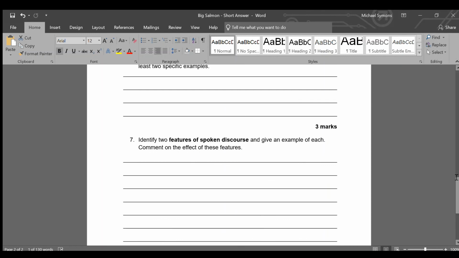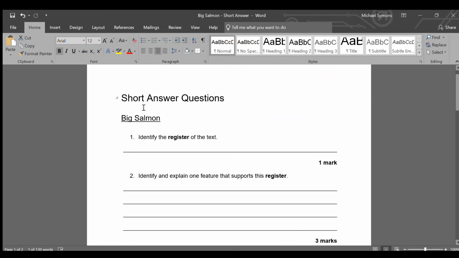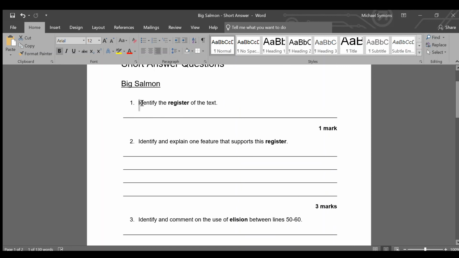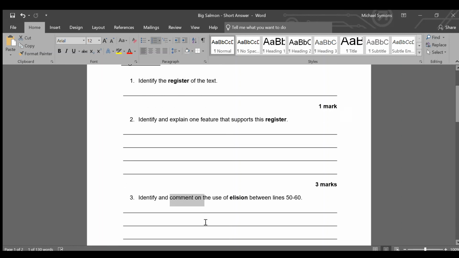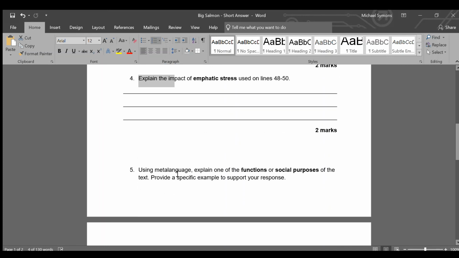I hope that was helpful, a helpful discussion of simply answering short answer questions. You need to really pay attention to what each question is asking you to do, especially with the verbs here: identify, explain, comment on, that kind of thing. And then this one, it'll often say using meta-language when it doesn't give you a feature. So this doesn't give you a feature. What using meta-language is saying is, identify some features for me. Use the linguistic terms for me, because this is too broad. This is not features, this is just kind of contextual stuff.